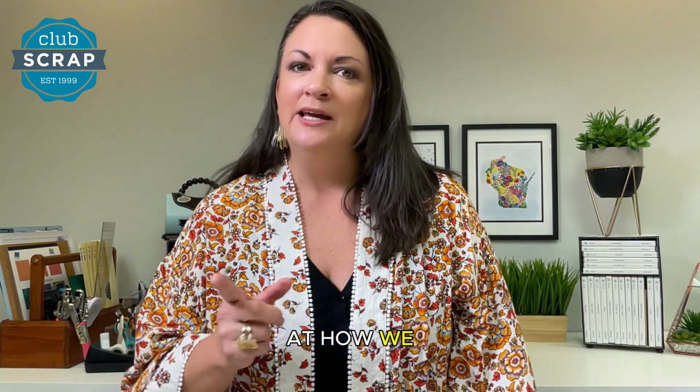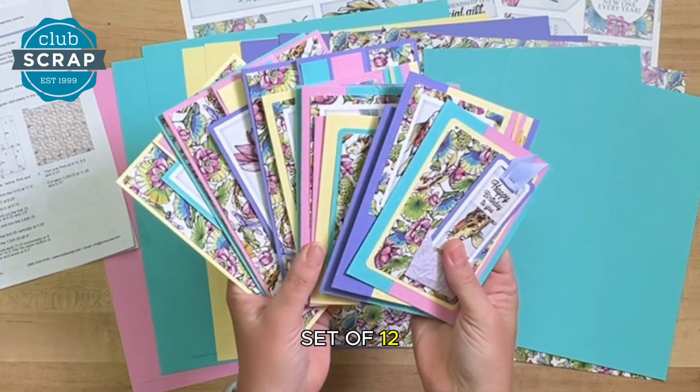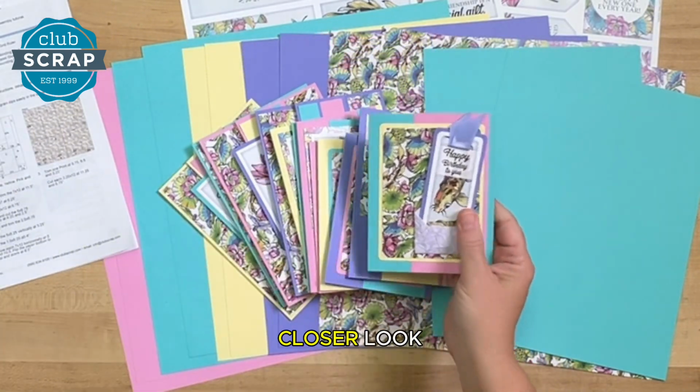Let's take a look at how we can help you make beautiful cards in no time with our Lotus Card Kit. Here is a set of 12 absolutely stunning cards. Let's take a closer look.